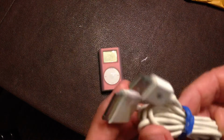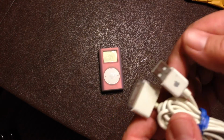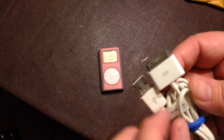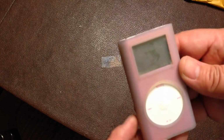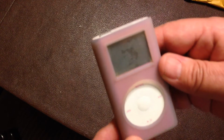You know, this again is probably 14 years old, if it's the original connector. Rarely do you see the Apple brand on them anymore. They don't put these on the current, well, they don't make 30 pins anymore, but anyway, I need 30-pin connectors for my project to connect them to the soundbar. So check it out. It's dirty, but if someone's going to put a protective sleeve on it, that's a good sign that it's probably in pretty good condition.